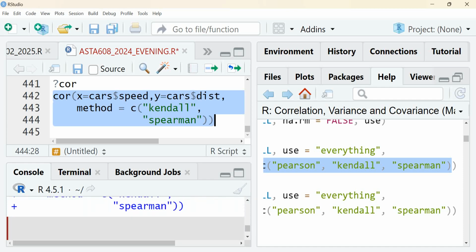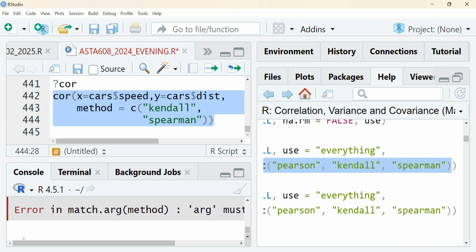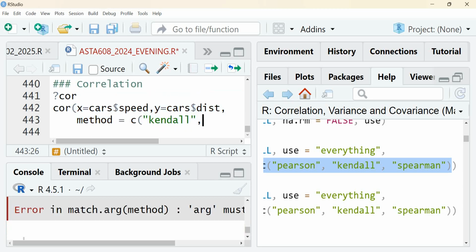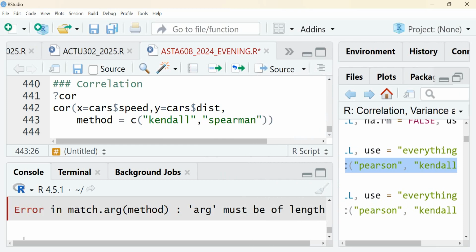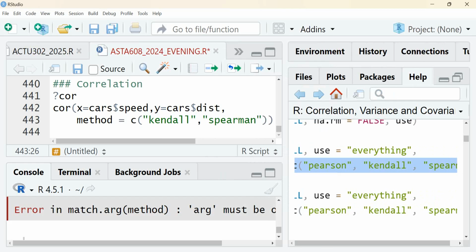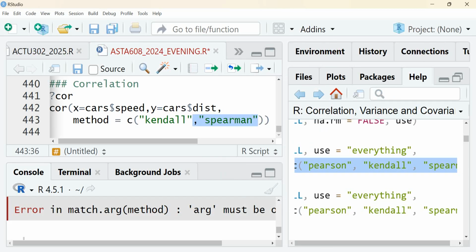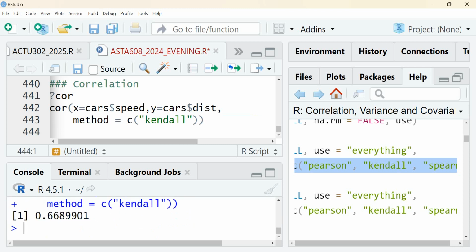Oh, I left... Okay, so let's just leave just the Kendall, right? And of course, this one you can take out the C as well if you want.